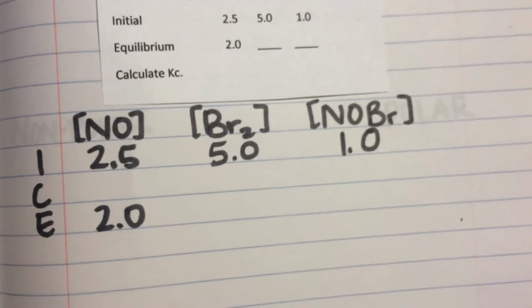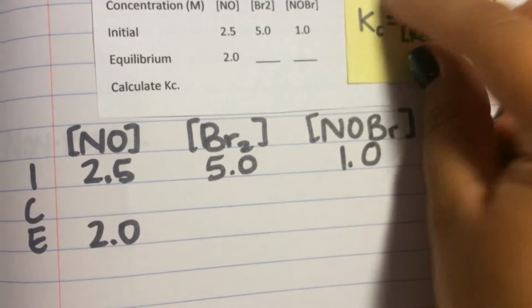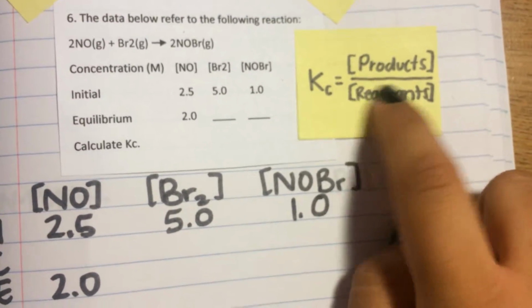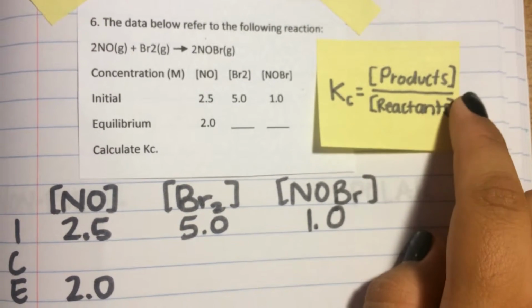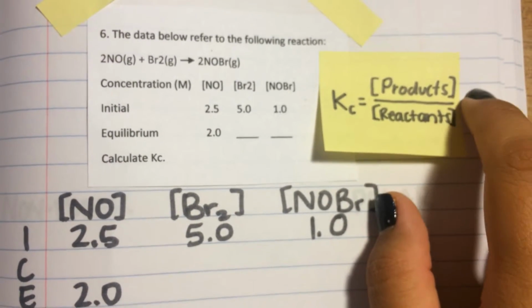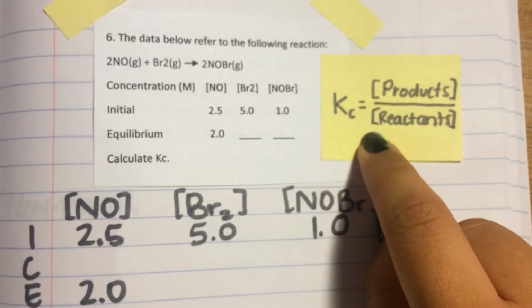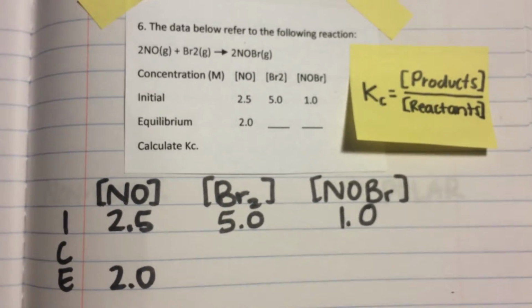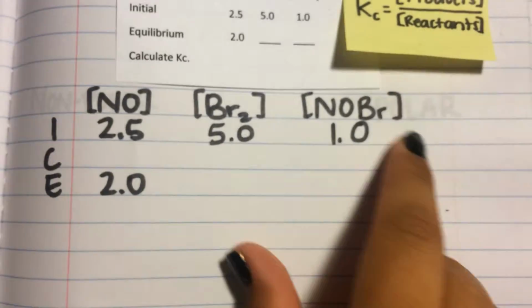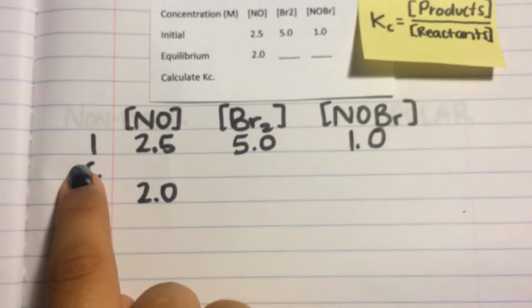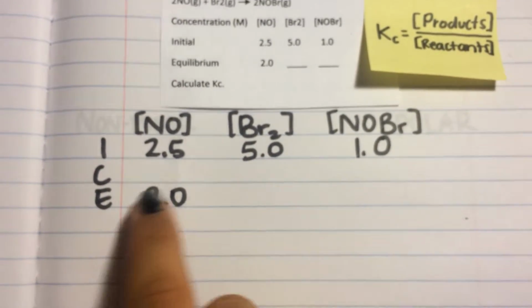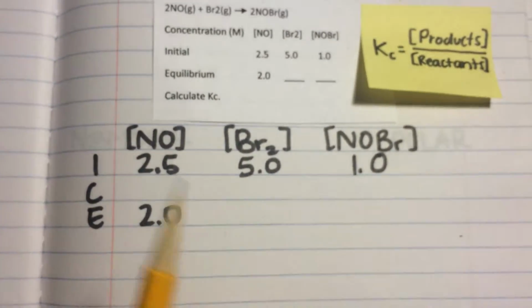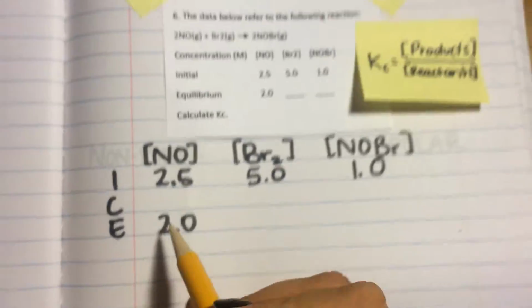So I already know that I'm going to be using this formula that goes with every Kc. It's going to be the concentration of the products to the power of whatever stoichiometric coefficient it has, over reactants to the power of whatever stoichiometric coefficient it has. I have already written down here another table, an ICE table, which is initial, change, and equilibrium, so that way I can find out the equilibrium concentrations. So first I'm going to go ahead and do that.